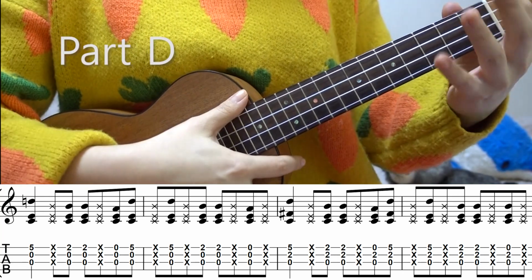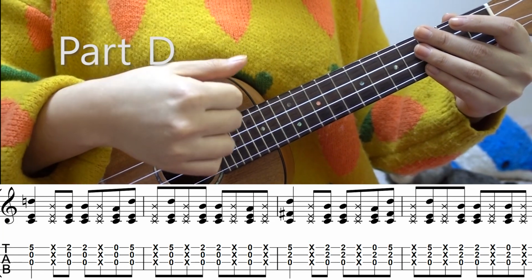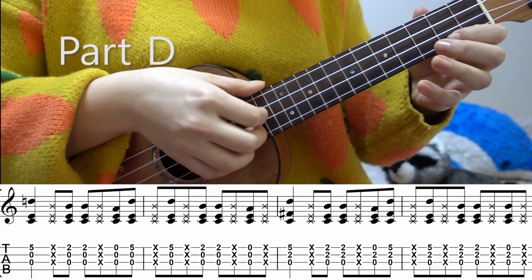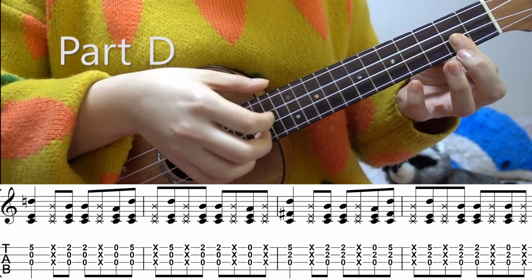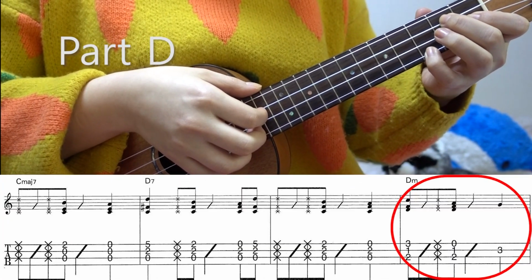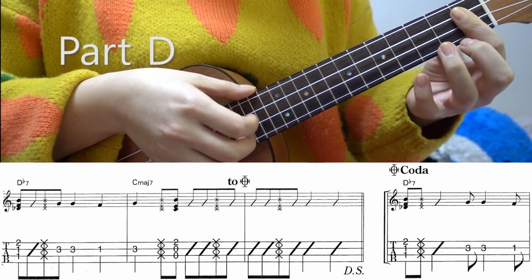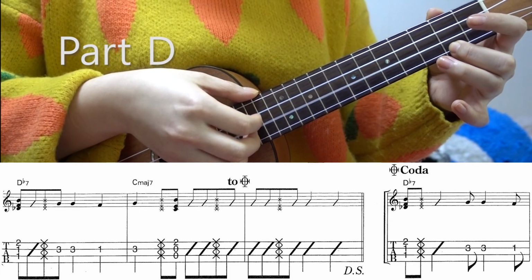Part D. The left fingering is just the same as part A, and play like what we did the second time of part A. Use three fingers and add more tapping as in the original version, like this. G7 sus4 shape and bar and 2. Keep it, then bar and 3, and cut the sound again.